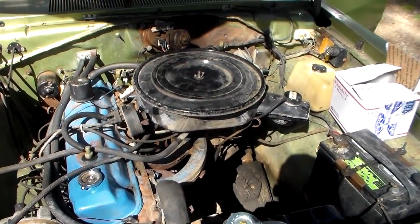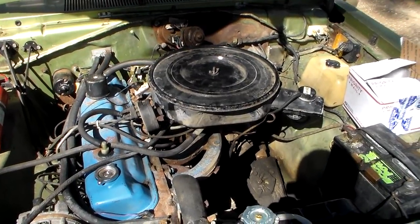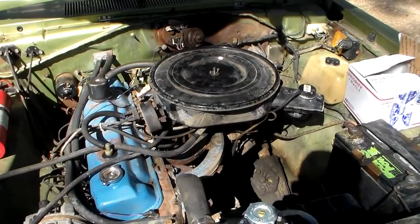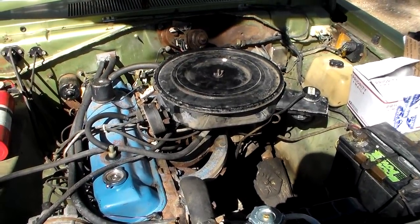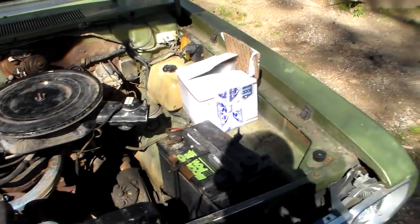So he says it's flooding. It won't stay running. So I rebuilt this carburetor about 3 or 4 years ago. I don't remember anything unusual about it. So it was a good carburetor. I don't know why it would have suddenly flaked out unless it got garbage up in it.